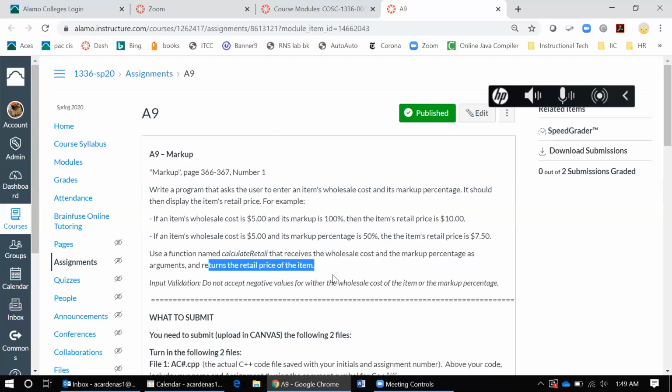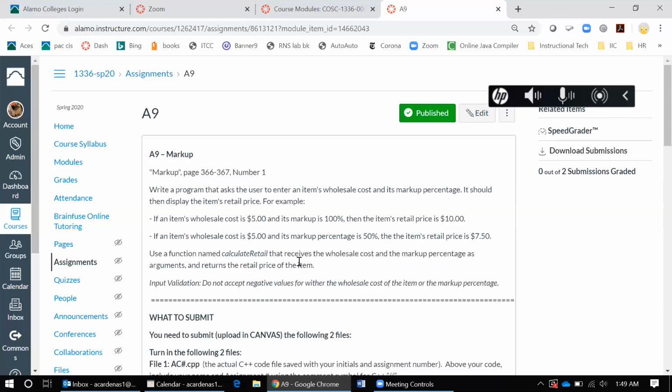It's very important that you watch the videos and you read the content so you can understand what it means by receiving the cost and the percentage, and then returns another number.